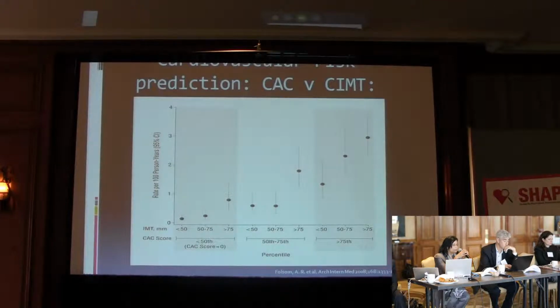We know that the pooled cohort equation, which has just come out, and the Framingham risk have done a miserable job of identifying women at high risk. And so if you were to take patients who have a coronary calcium score of 0 in a large population here, you can see that IMT is able to identify different disease burdens even in this population with a coronary calcium score of 0.